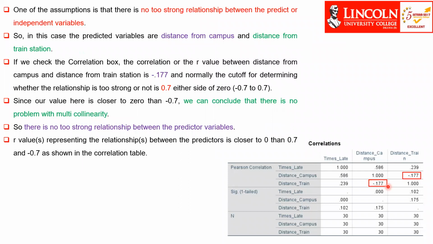Since our value here is closer to 0 than 0.7, we can conclude that there is no problem with multicollinearity. So there is no too strong relationship between the predictor variables. That's the first assumption, and it has been met. The values representing the relationship between the predictors are closer to 0 than 0.7 and negative 0.7, as shown in the correlation table, which you can see here.